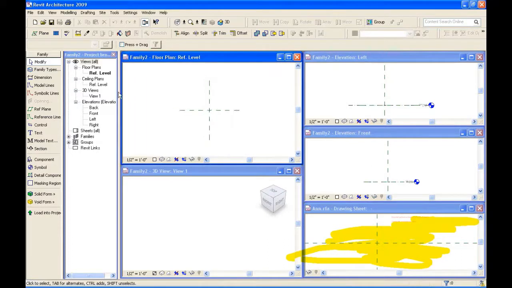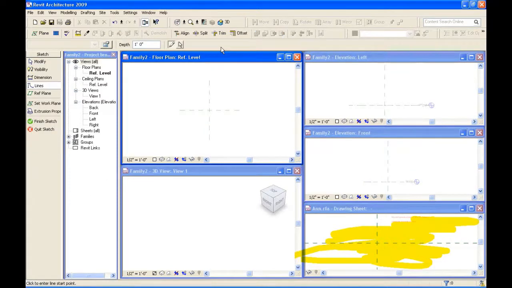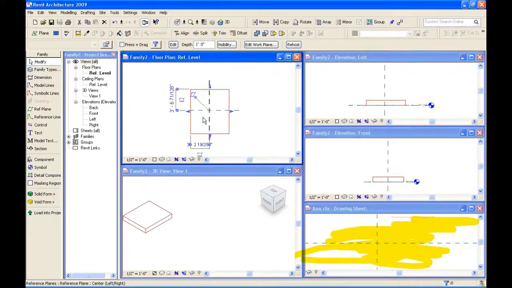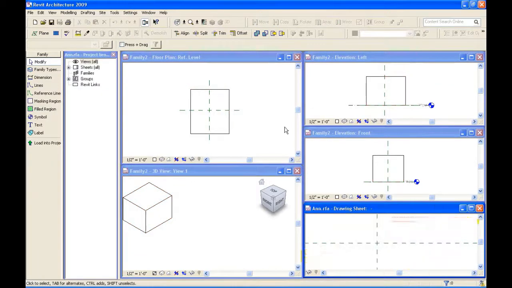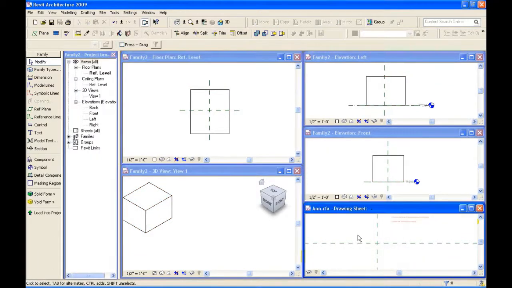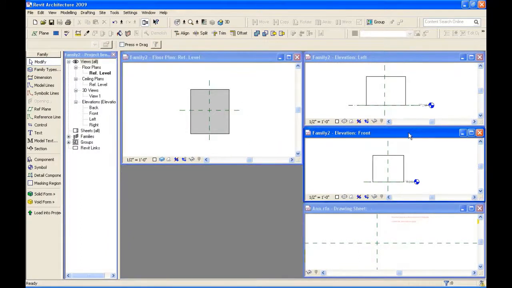Let me play with the model. I'm going to throw some solid form geometry in here. Finish that. Oh, look, it's 3-dimensional, right? It's a generic model, but it's 3D. It's solid geometry. It's what we use to build that table. Okay, let's do this. Shading with edges. I'm going to leave this open. That's just the floor plan.